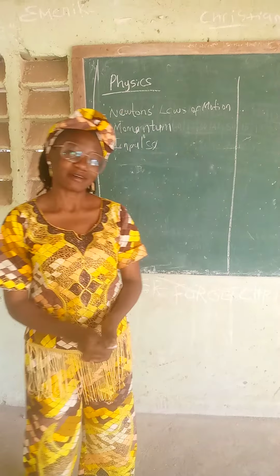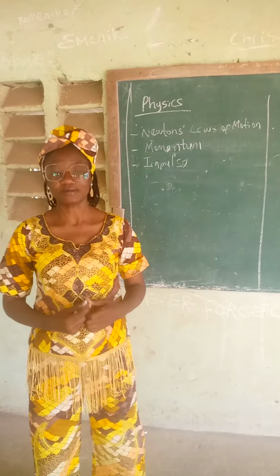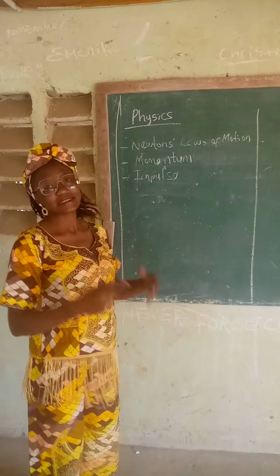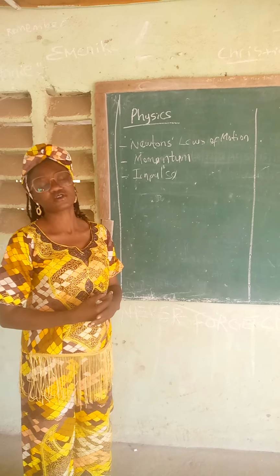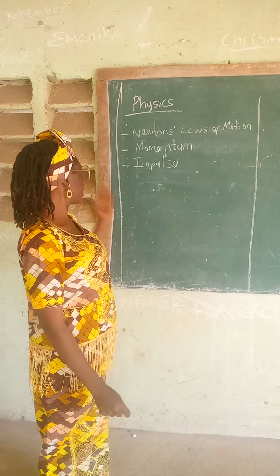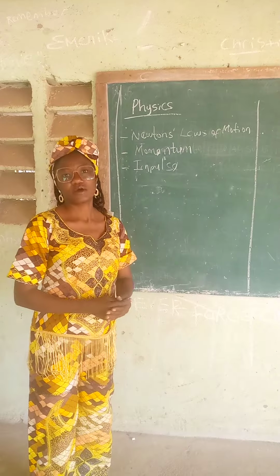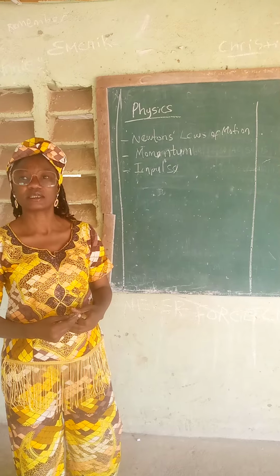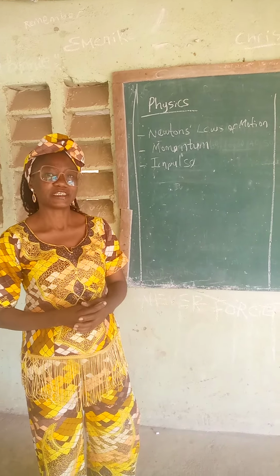Today we are going to be talking about Newton's laws of motion. By the end of today's class, you should be able to state Newton's laws of motion. You should be able to define momentum. You should be able to define impulse. And you should also be able to give the formulas of momentum and impulse, of course, with their units.